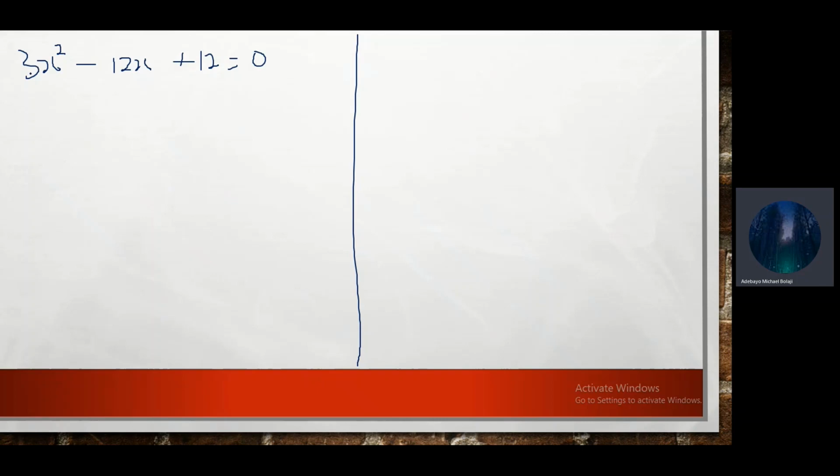Using the shortcut, we just pick out 3 here. Factors of 3: 3 and 1, right? Factors of 12, which if you multiply give this plus 12. Let's assume factors of 12 are 2 and 6, because 2 times 6 is 12. So how can we put the sign in front of this 2 and 6 to give plus 12? If we put plus here, minus times plus will give us what? Minus. So that's wrong. So we have to change that.